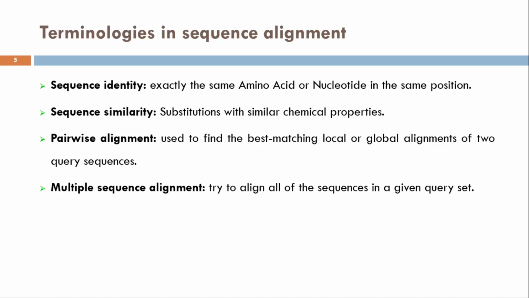So in that case, you can conclude that sequence similarity may be more than sequence identity. Either it will be equal to identity, or it will be more than the identity. And as already discussed, pairwise alignment and multiple sequence alignment: once you have two sequences at a time and you want to align them, that is simply called a pairwise sequence alignment. And if you have more than two sequences at a time and you want to align them, that is called a multiple sequence alignment.